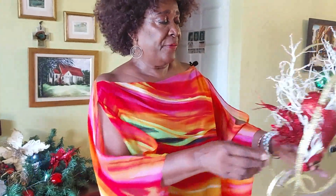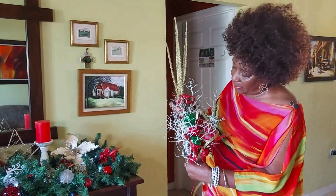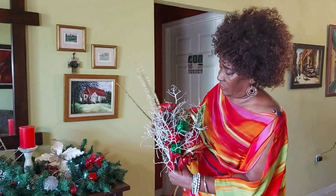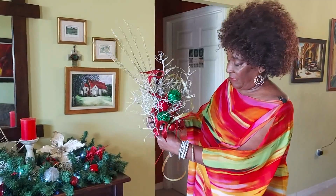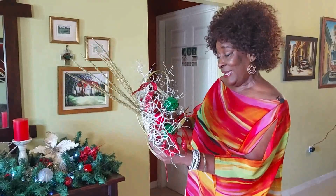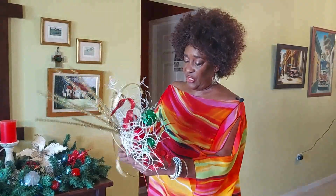And I now have something for my front door. What do you think? Right, I'm going to add this as well. I just pulled this out of my bag. I'm actually not doing a Christmas tree this year, so I have all of these ornaments, which I can use in different ways. And you don't have to have the same things, just experiment with what you have. Okay? All right, let me show it to you. What do you think?